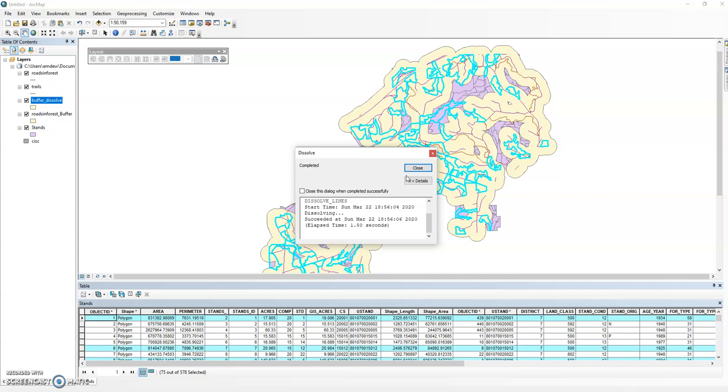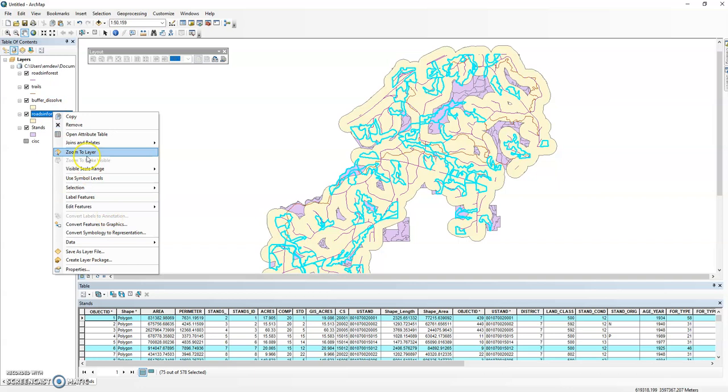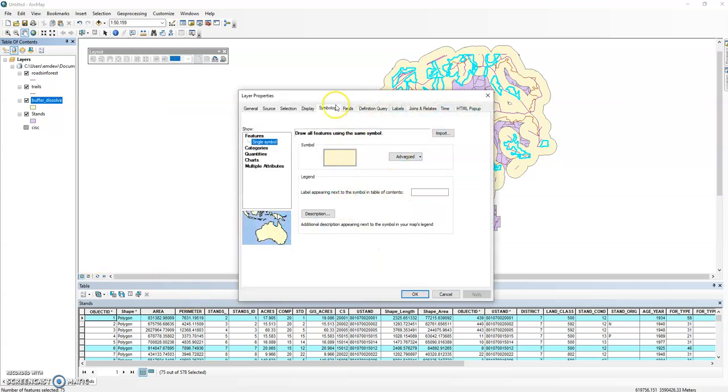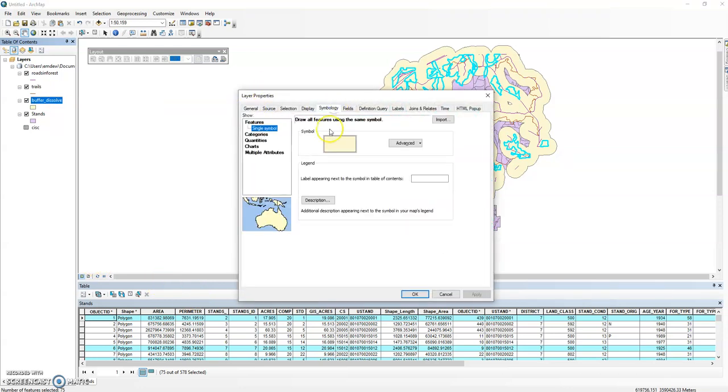And so after a while, you get a layer that has dissolved buffers around the roads on your view. So now you can remove the original buffers layer by right clicking and removing it. So now we want to make the color of this new buffer layer transparent. So I'm going to right click on it, go to properties, click symbology.